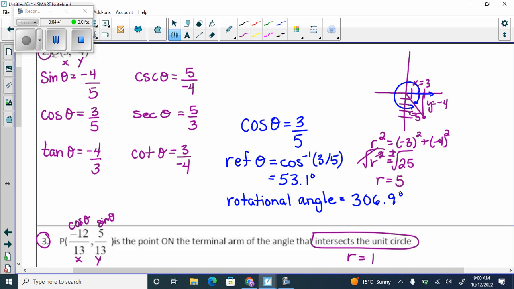I want you to give me it in radians. So you're going to have to change your mode on your calculator to radians, or you could just convert that. But I want to show you how you could do it with the mode. So if they wanted it in radians, you could go inverse cos of 3/5, and you get 0.927295218 radians. How would you actually get the rotational angle now? Subtract that from 2 pi.